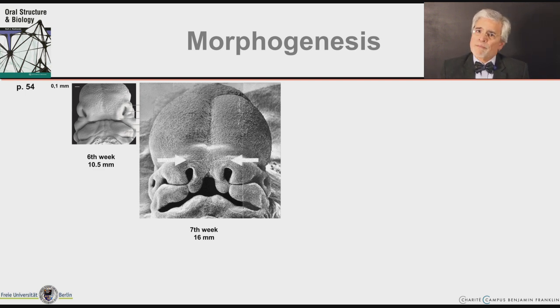And what is actually the motor for this development? On one hand, the cells grow, they multiply incredibly fast. In addition, however, the brain also continues to grow. It now pushes not only from above, but also from the sides. It pushes the whole midface together, so that is why the nasal entrances come closer together. And now it is also clear why the notches in the upper lip that we have just mentioned do run vertically. And the black space, that is the oral cavity, still a common oral nasal cavity.